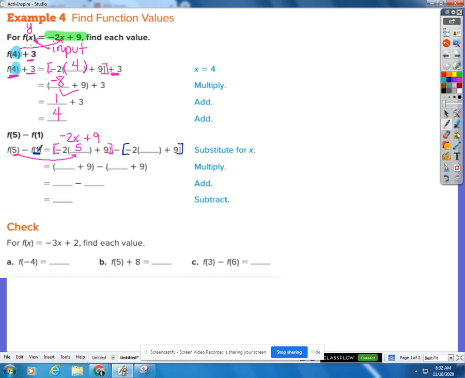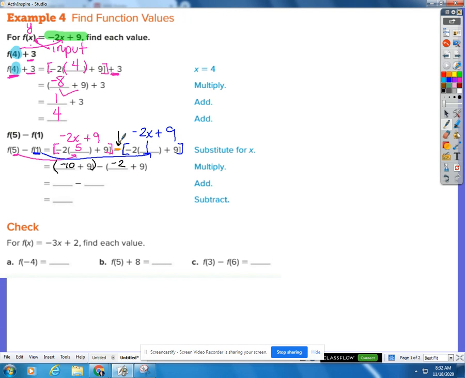Now that subtraction sign needs to be on the outside of the bracket or the grouping symbol. And so I'm going to subtract the expression negative 2x plus 9 when our x is 1, when our input is 1. So 1 is going in for that x. And then I'm going to do that math. Negative 2 times 5 is negative 10 plus 9. So that bracket is just becoming a parenthesis. And then negative 2 times 1 would be negative 2 plus 9.